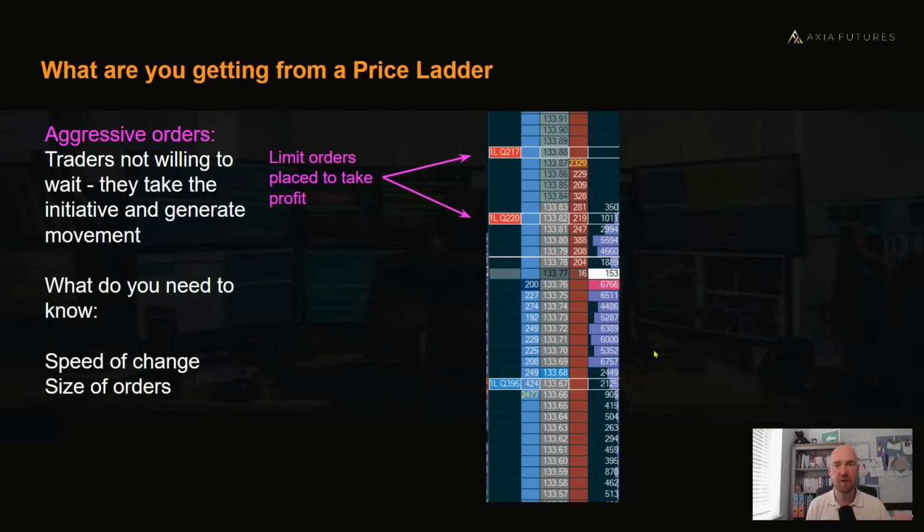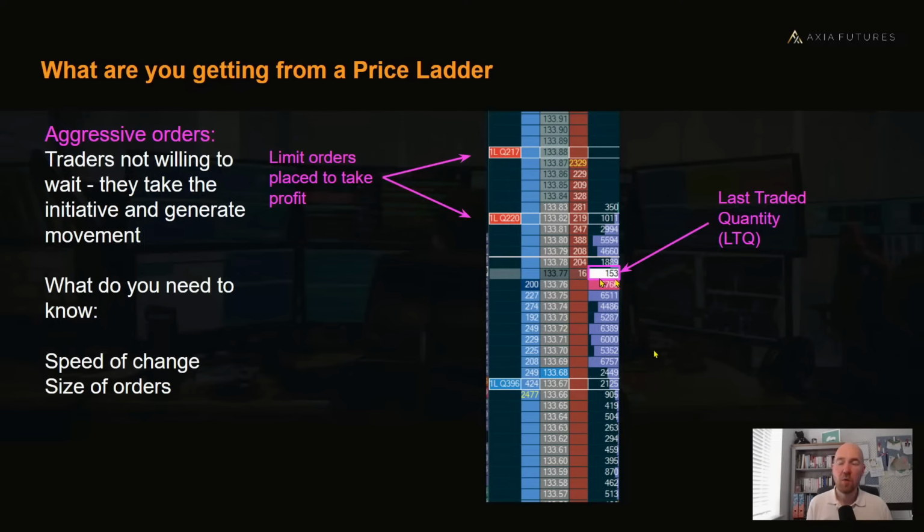So next up, aggressive orders. This is what makes things happen. This is what you see from a footprint, but what you don't see from a footprint is what they're buying into. So what an aggressive order looks like is this. This is your last traded quantity, and you'll see this when I show a ladder moving in a moment. What last traded quantity does for you is show you exactly that, the last amount that traded.